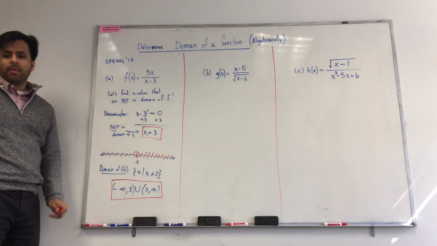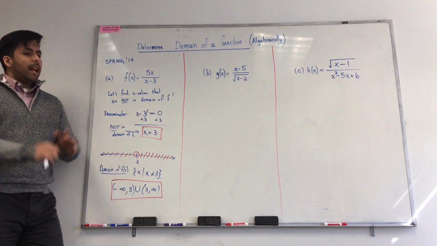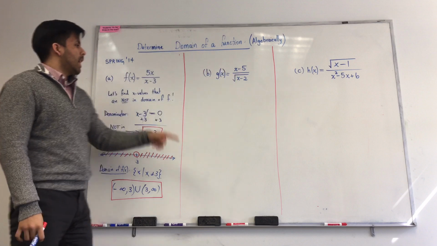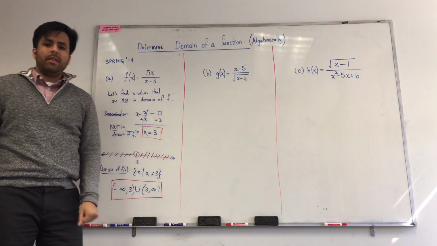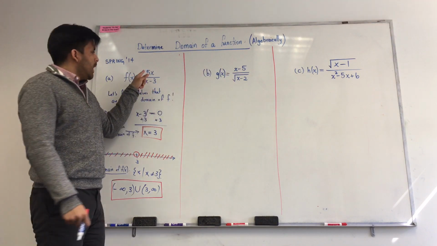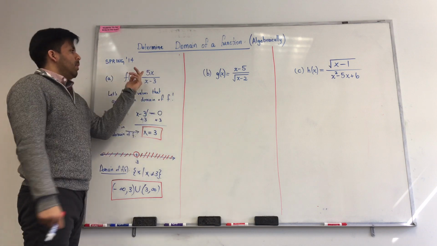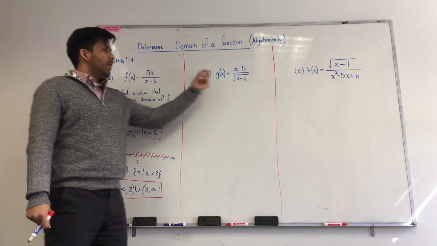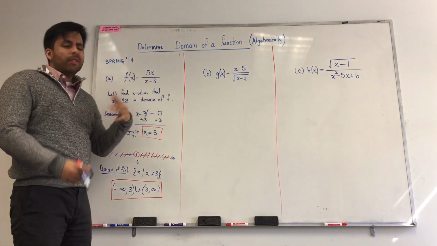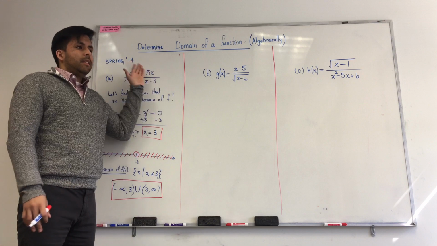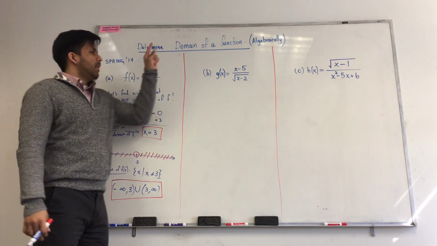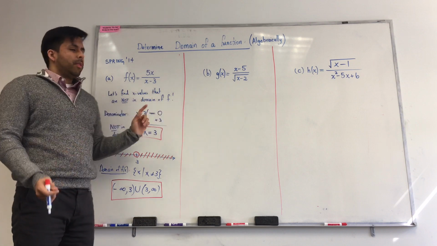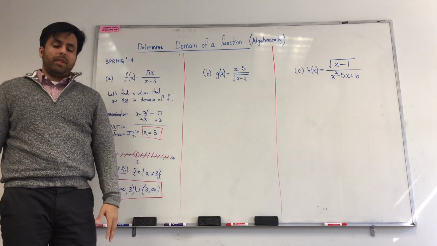And this is the simpler one, of course. Now let's go to the next guy. Now g of x also has this fractional expression here, right? And again, the question would be, what do we do with the numerator? Well, if you look at the numerators for f of x, 5x, and g of x, x minus 5, nothing really goes wrong with the numerator in these cases. I can plug in anything to x in the numerator, and it's all good. The real issue for both of these problems is that the denominator can't equal 0 again.